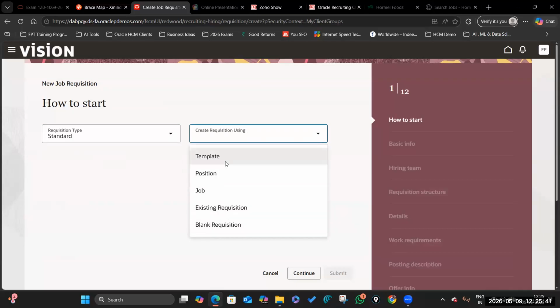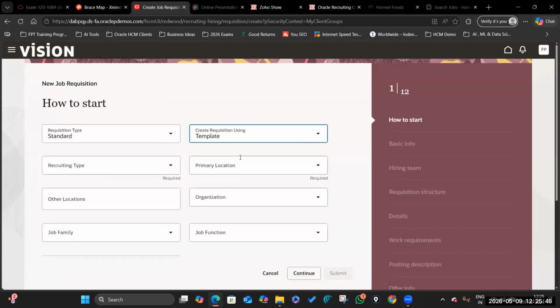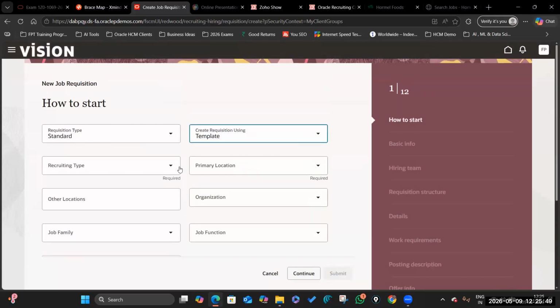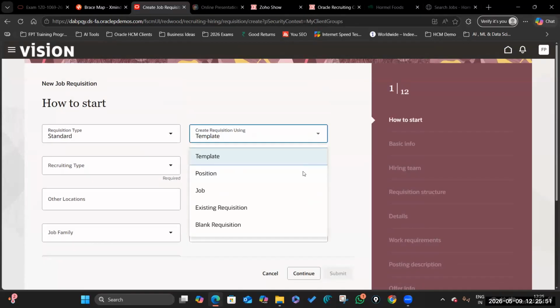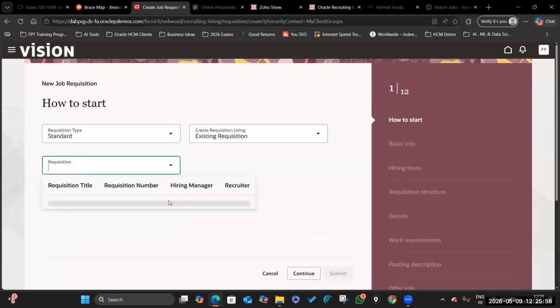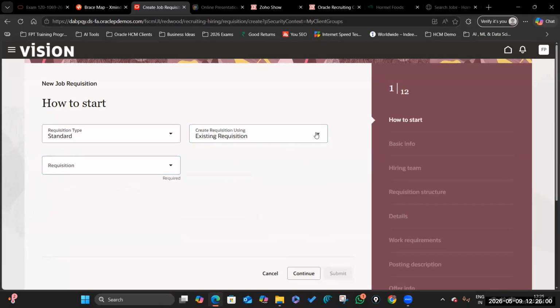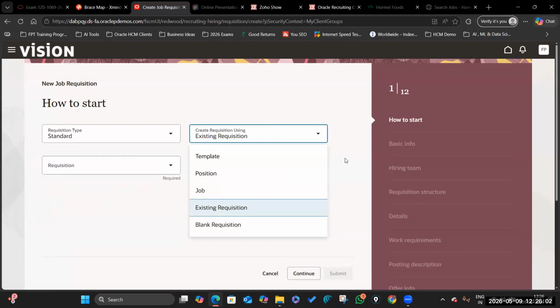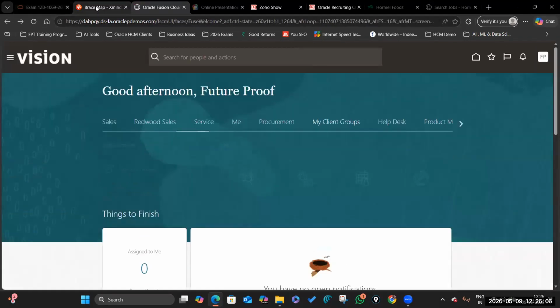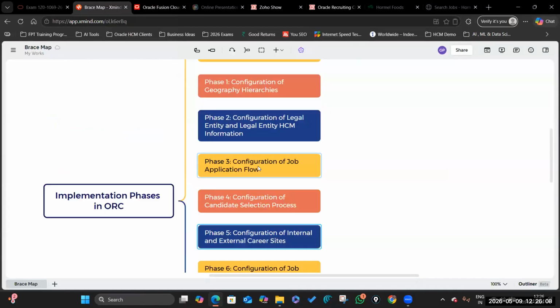Obviously, by using a template it would be easy. You can also copy an existing requisition to create a new requisition, or you can use the templates. We are going to create each and everything in the next section, but we will go step by step.